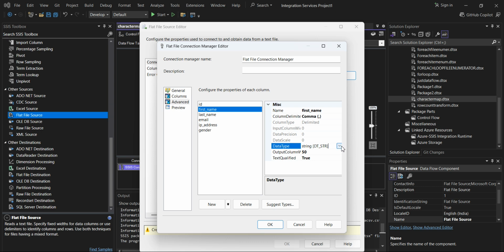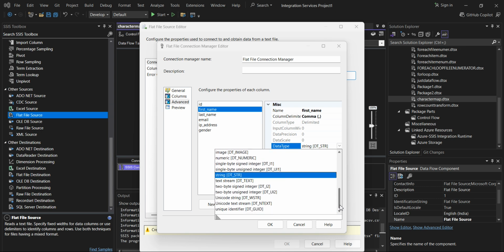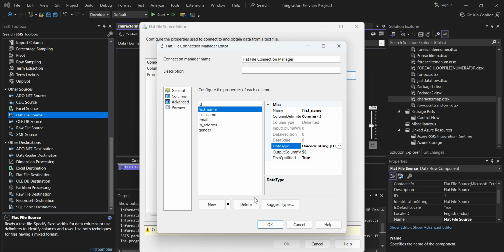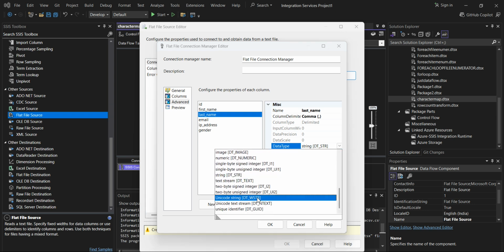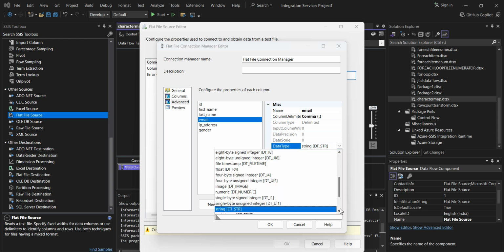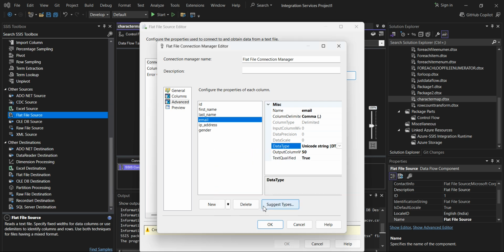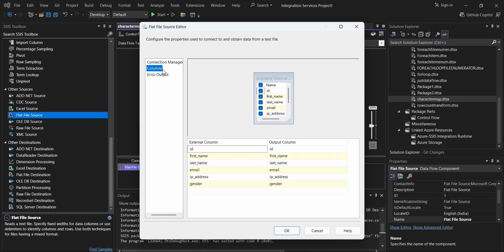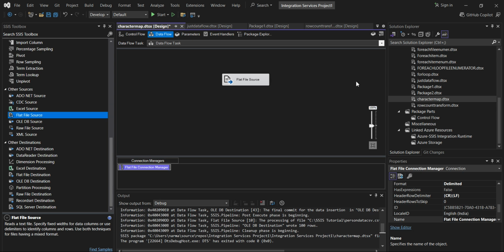Select first name, convert here. Okay, we have done. Just go to columns and click OK.